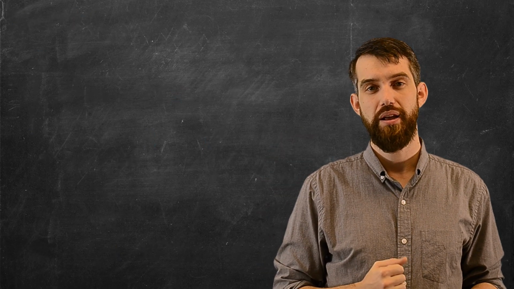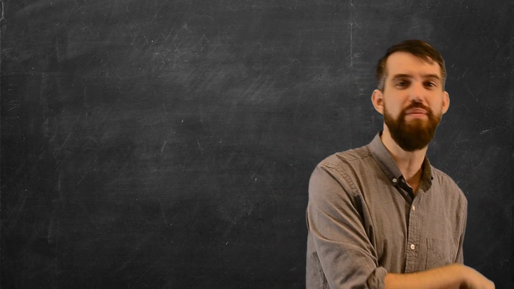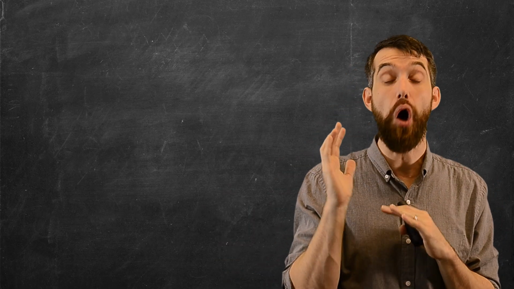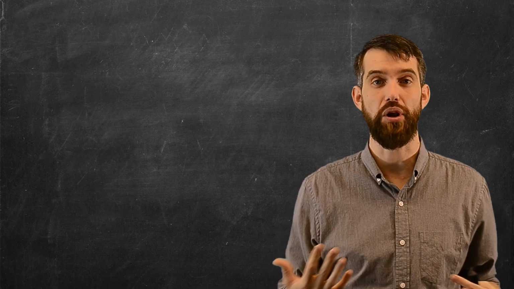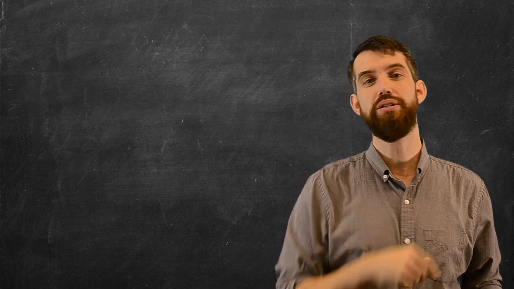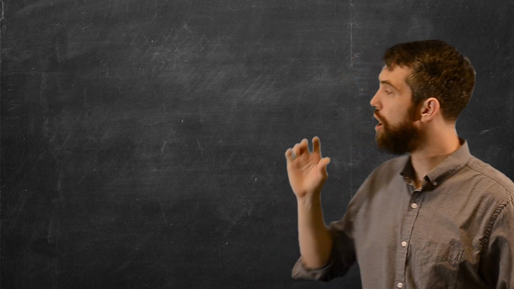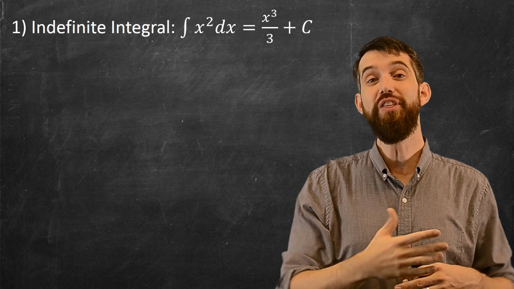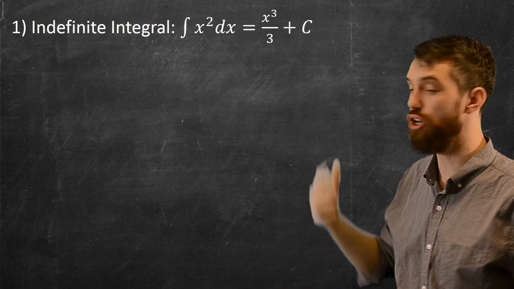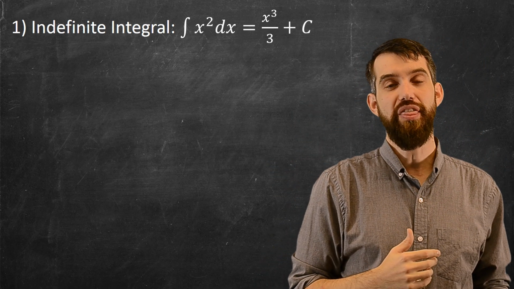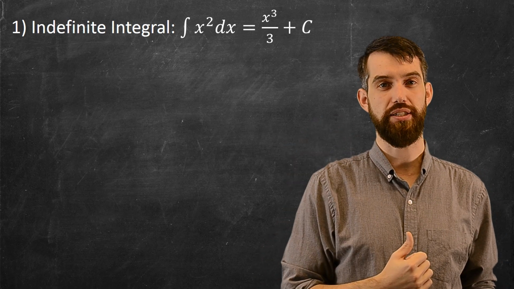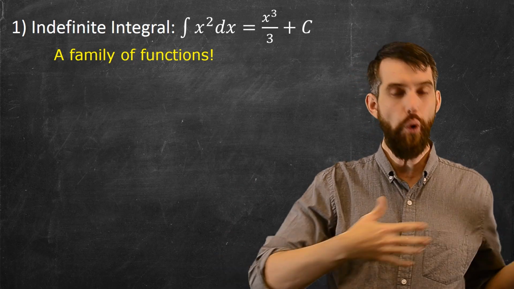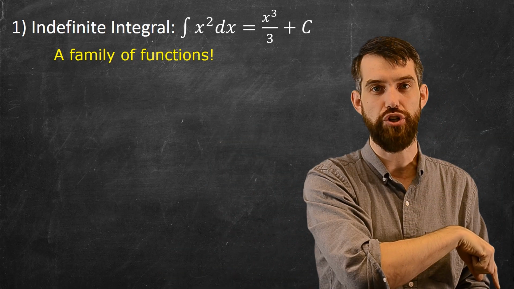Now, the final point I want to make when I think about the first and second fundamental theorems of calculus is that there are actually 3 different types of mathematical objects that have integral signs, that are related, but are all slightly different. For example, if I have the so-called indefinite integral, this is the one where I don't give any limits of integration. Well, the outcome of this, something like x cubed over 3 plus c, is what we call a family of functions, which is to say, for every value of c, you get a slightly different function. There's a whole family of them. For every c, you get a different function.